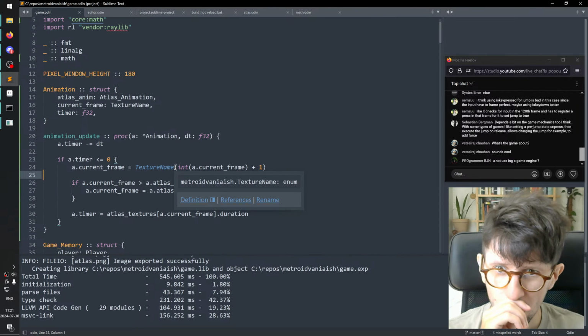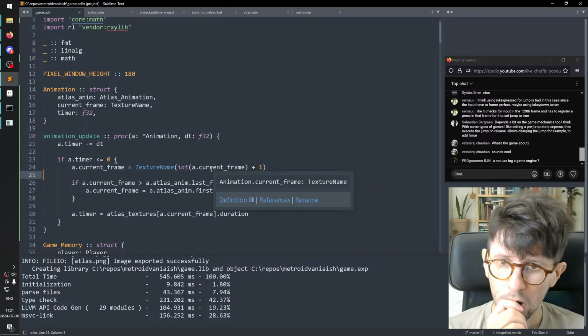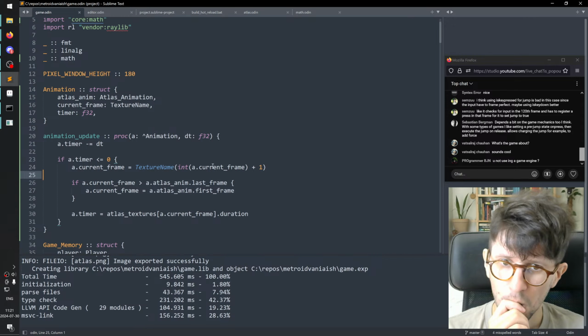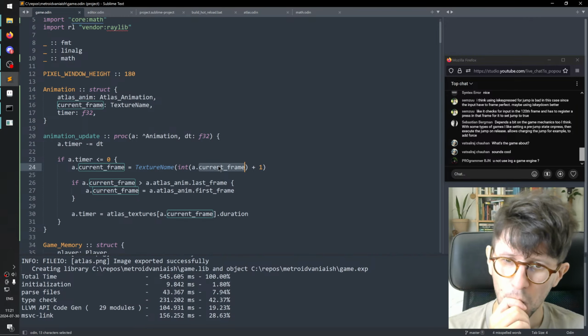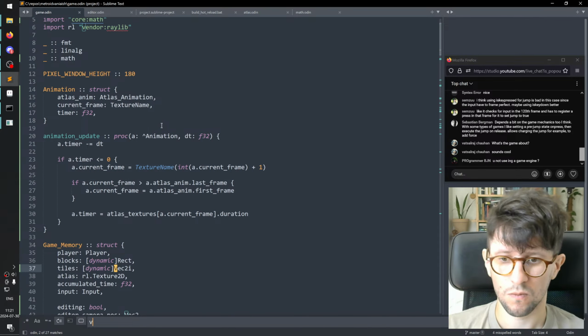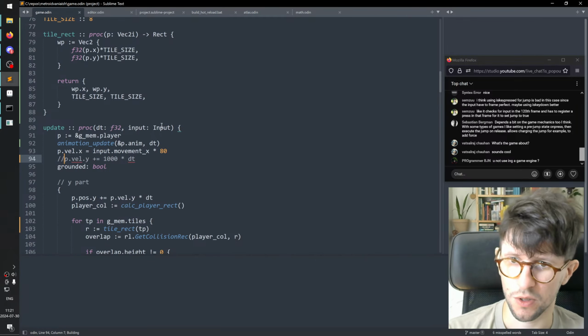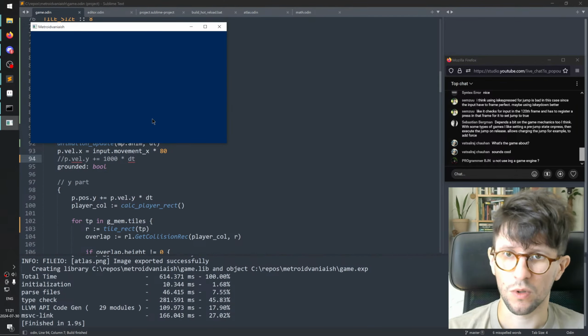Shouldn't this work? I'm gonna disable gravity for a bit because I'm not sure.